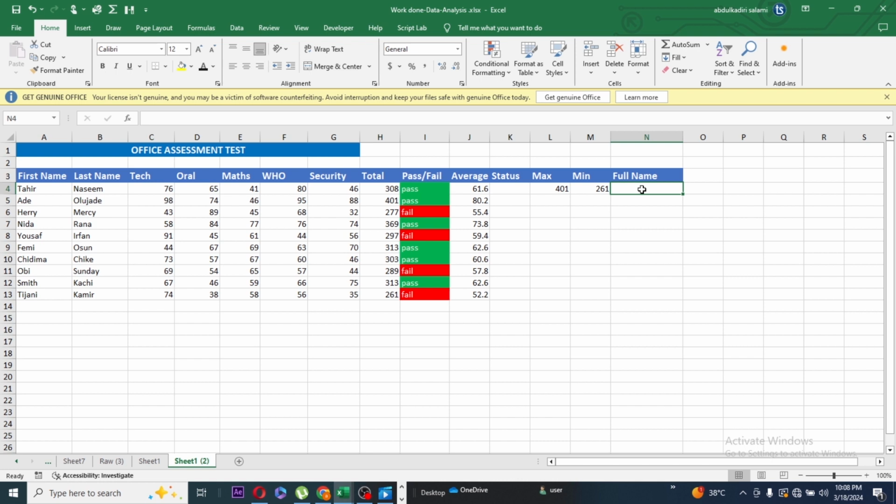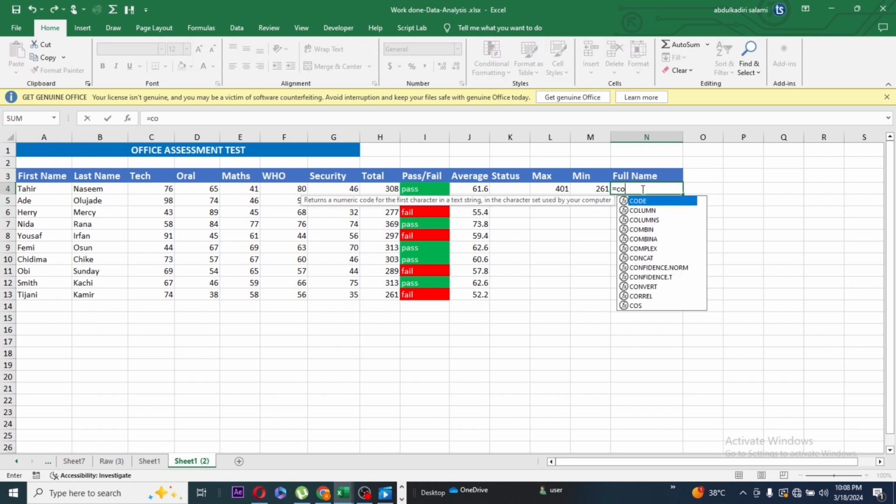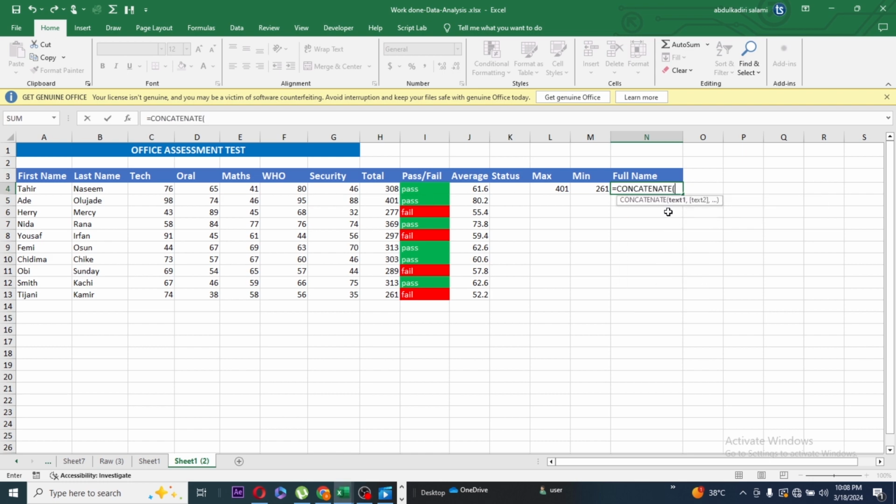To do that, we type equals CONCATENATE, and we choose our first value, which is A4, then we give it a comma, and then we open a double quote, type a space, close the quote and give it a comma.